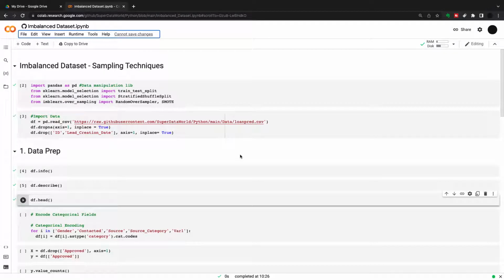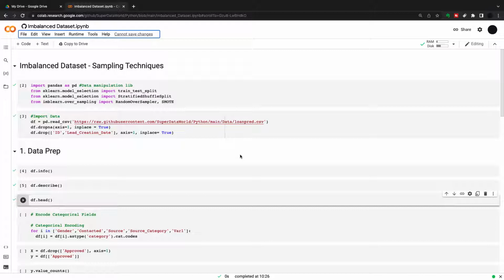Today I'm going to talk about how to deal with imbalanced data sets for classification. So this would be a situation where you've got a highly imbalanced data set, and what that means is that you have the majority of the observations in one class or another class. But what you're looking to do is have a more balanced classification view in your training set so that you can correctly identify observations in the underrepresented class.